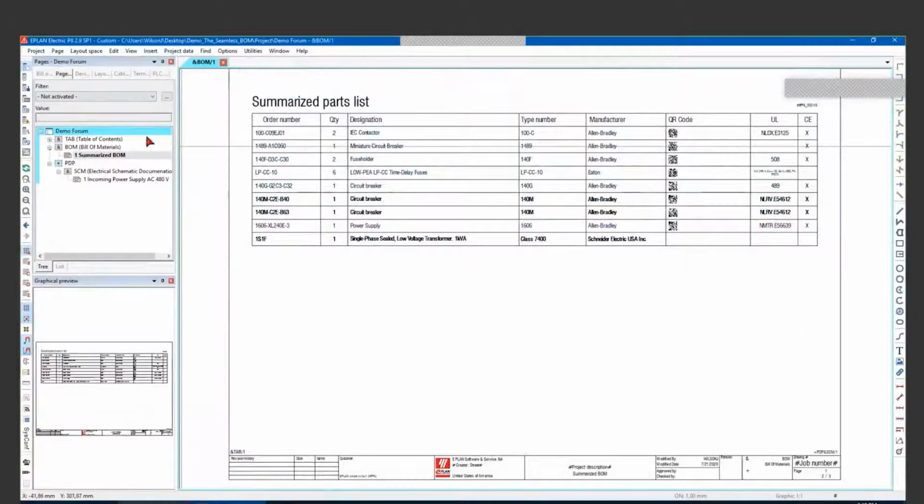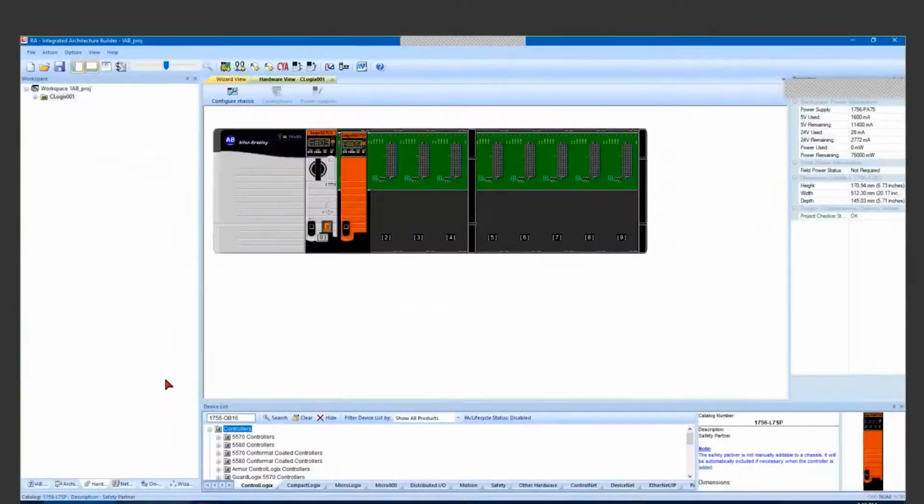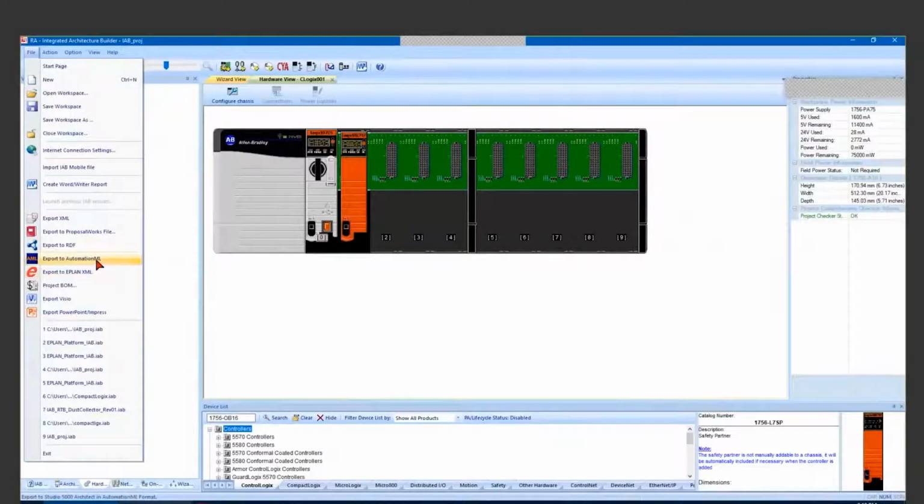So let's look at how to get parts into our project from a different method. So I'm going to use Rockwell's Integrated Architect Builder here. So what I'm going to do is finish this rack I've been laying out in IAB. And you can use Siemens TIA Portal, Phoenix Contact. I think Mitsubishi have one as well. And they're all just system configurators. You can add parts in here, and you can seamlessly transfer them over from these softwares into Eplan. And we're going to use the AutomationML format to do this. So I'll show you that in one second. So I'm going to finish up this rack first.